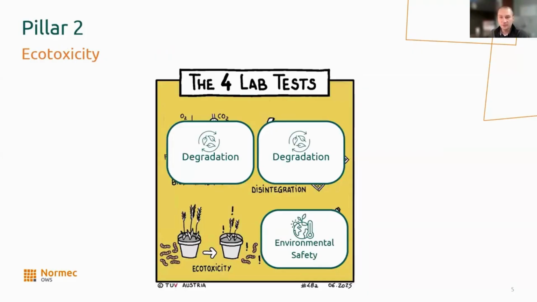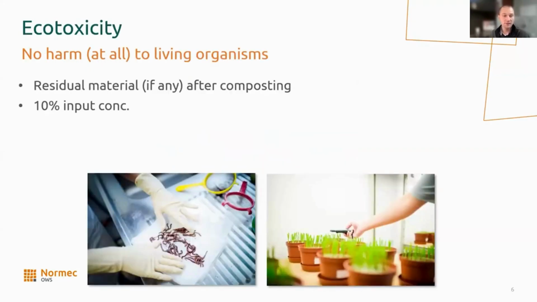The second part of this associated with environmental safety is the ecotoxicity portion. And really, you can assess ecotoxicity by two means. BPI requires the toxicity test be performed with 2 different plant species. Other regions of the world also consider earthworms. Again, similar to the plant species, you expose the earthworms to compost that's created with a test item, and you look for a negative effect on those earthworms.